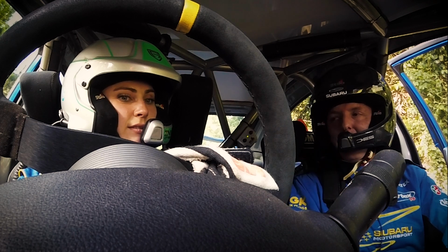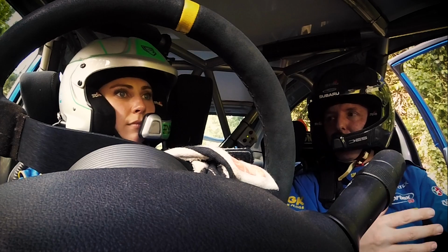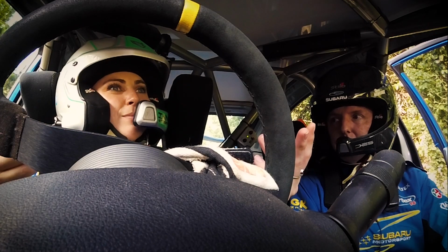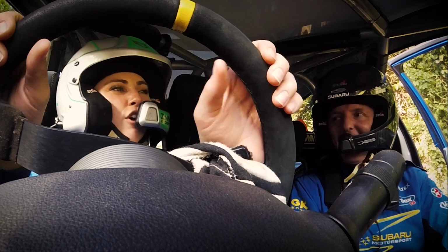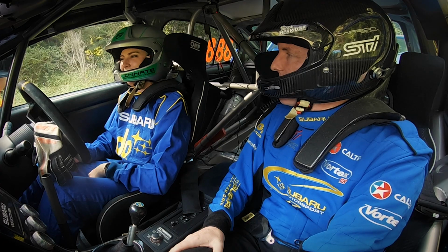Something you just have to deal with on the run, which is what makes rallying really unique. Even though we were doing the same stage up and back multiple times, I still felt like I didn't know the road. I'm exceptionally bad at directions and remembering where to go. That's the challenge, isn't it?